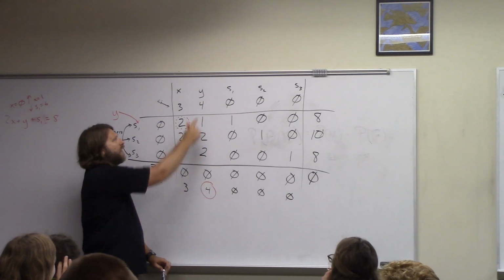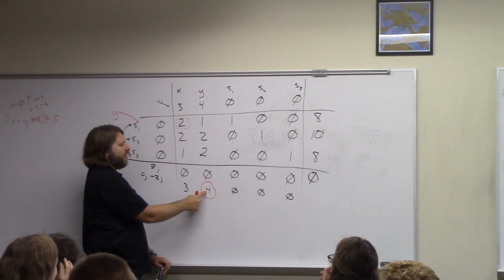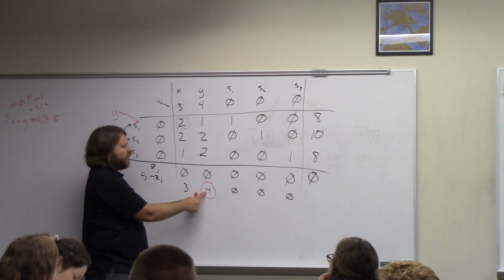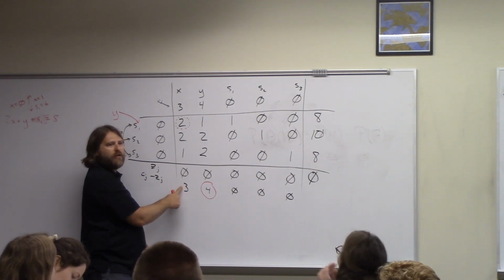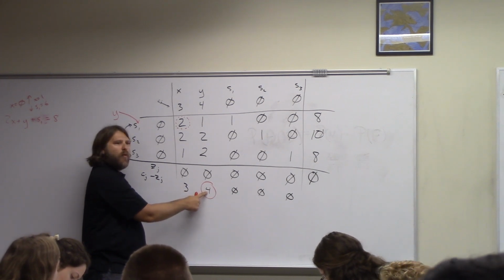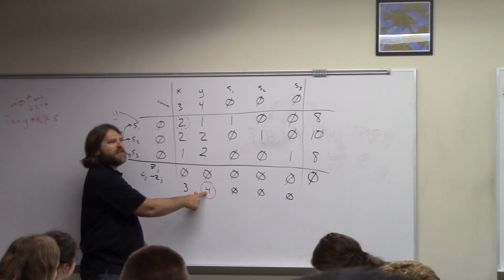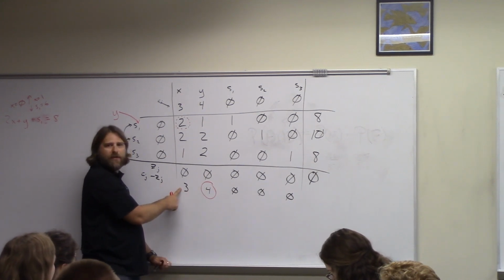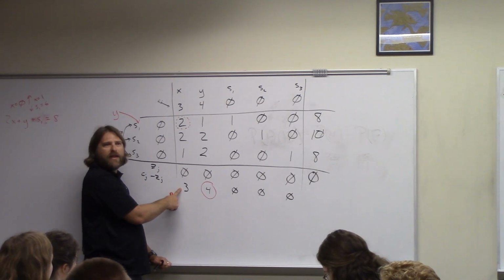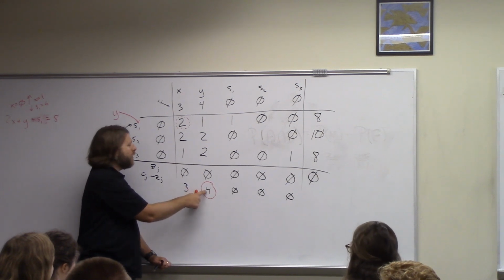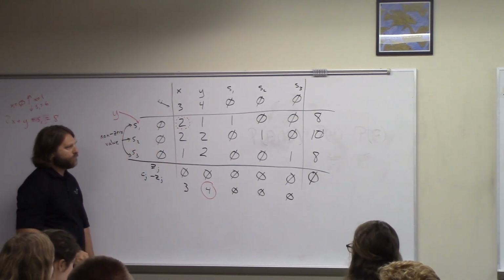This means that a move of y is going to affect our objective function by 4. If we increase y by 1, we'll increase our objective by 4. Here, if we increase x by 1, we only increase it by 3. So that's why we pick 4 instead of 3, because each step of y that we make is going to make a greater contribution to our objective function than each step of x is going to make right here. And we want to make the largest possible step that we can. Alright? So we want to stick y into our basis.